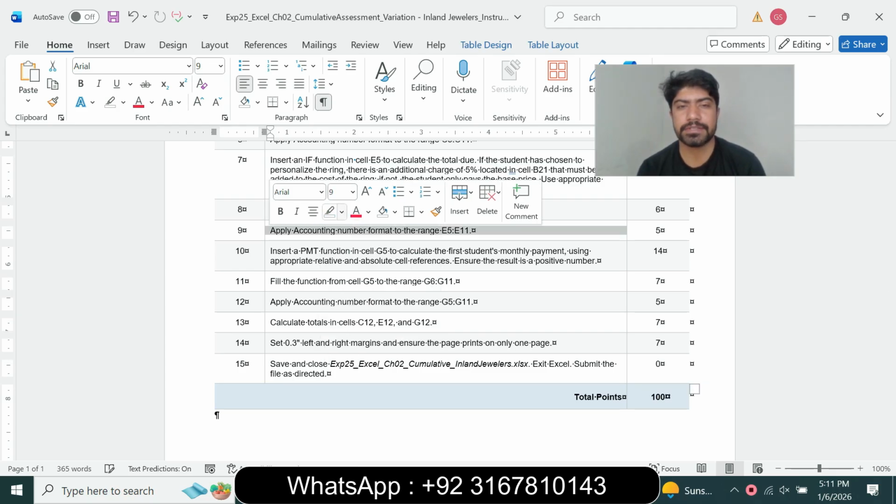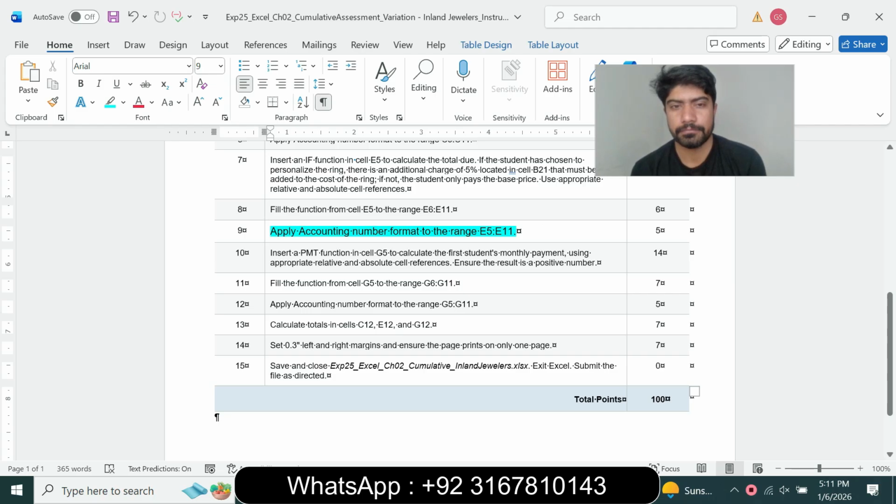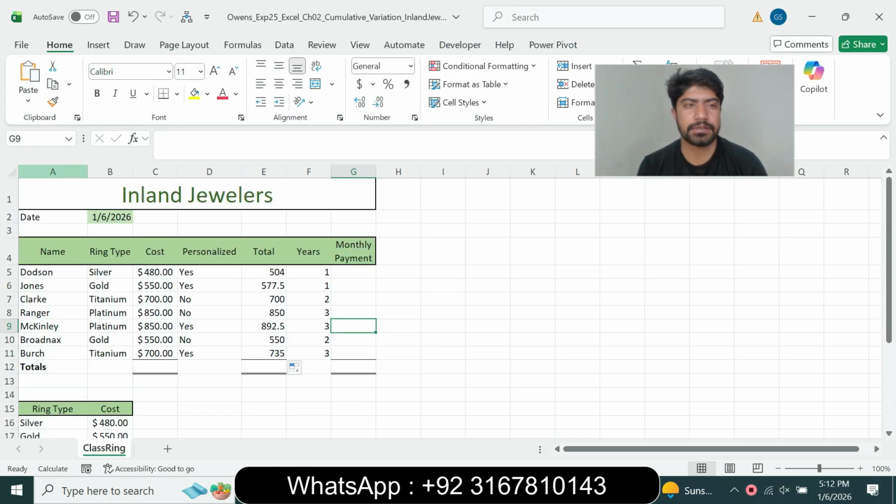So question number 9 is: apply the accounting number format to the range E5 to E11. So copy the values E5 to E11, and next go to the Excel worksheet and paste the range, press enter.